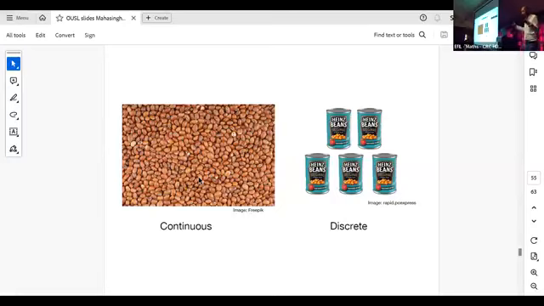Now, Zeno argued, the Parmenidean school, they thought the universe is a continuum, it is continuous. It cannot be broken into tiny parts. But on the other hand, some other philosophers argued that it can be broken down into tiny parts. Whether the universe is continuous or discrete, that debate was there even 3,000 years ago, right? It's a very long debate, but I'm not talking about philosophy now. I'm just telling you the difference between continuous and discrete. Now, the mathematics needed for computer science is mostly discrete mathematics.